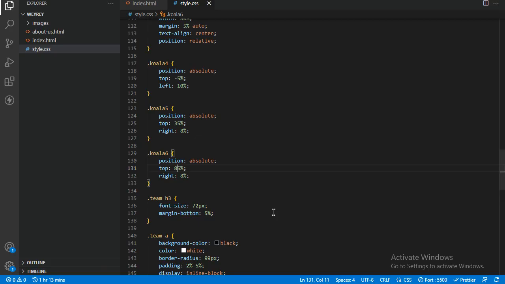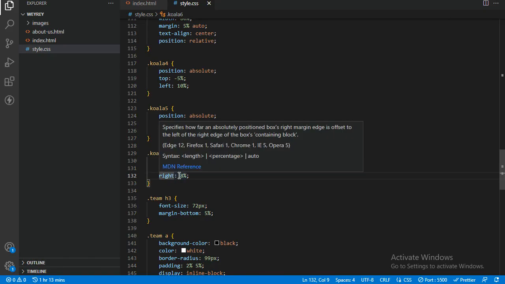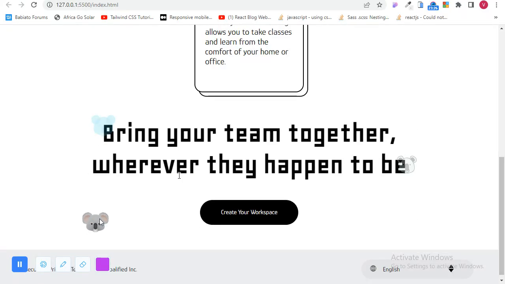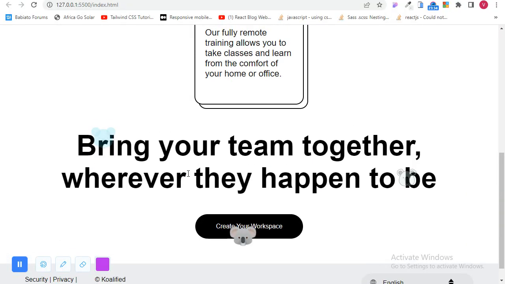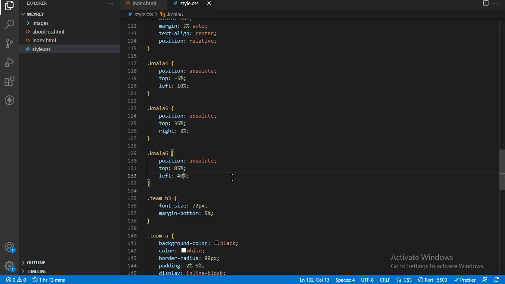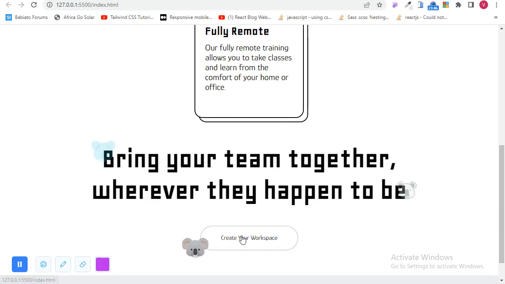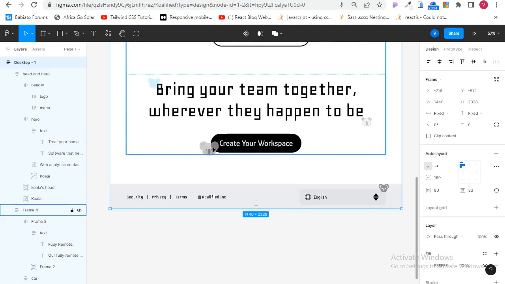But now it's to the right because we have right here. So we want it to be to the left. So I'll change this right to left. And then it comes here. Of course, this is too small. We want it in this button. So we'll just keep testing things out to get something that works. So let's say 45%. That was too much. 40%. 30%. All right, so 33%. Yeah, that's beautiful. It's now on the button, just like here.